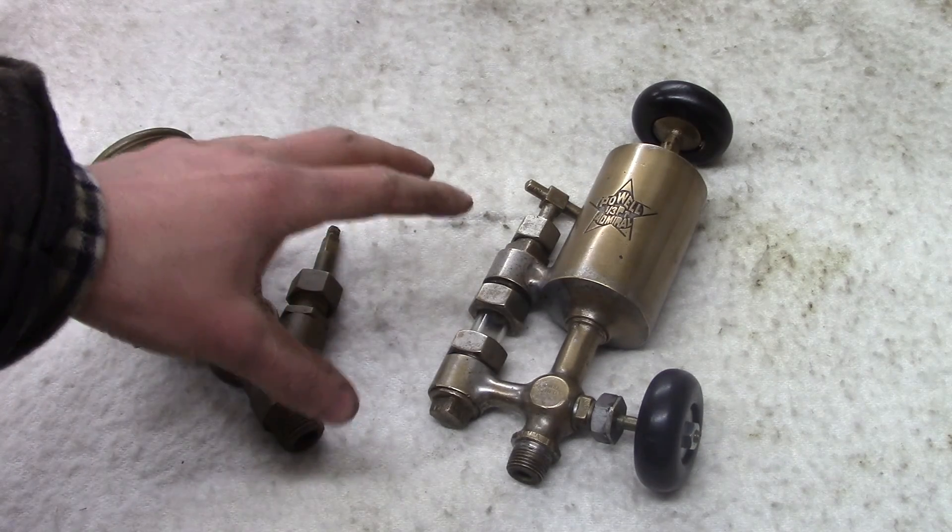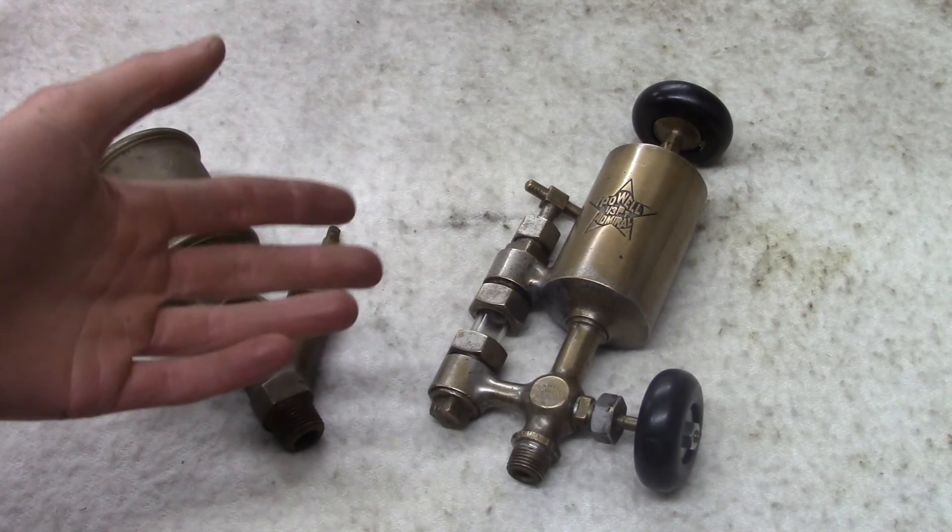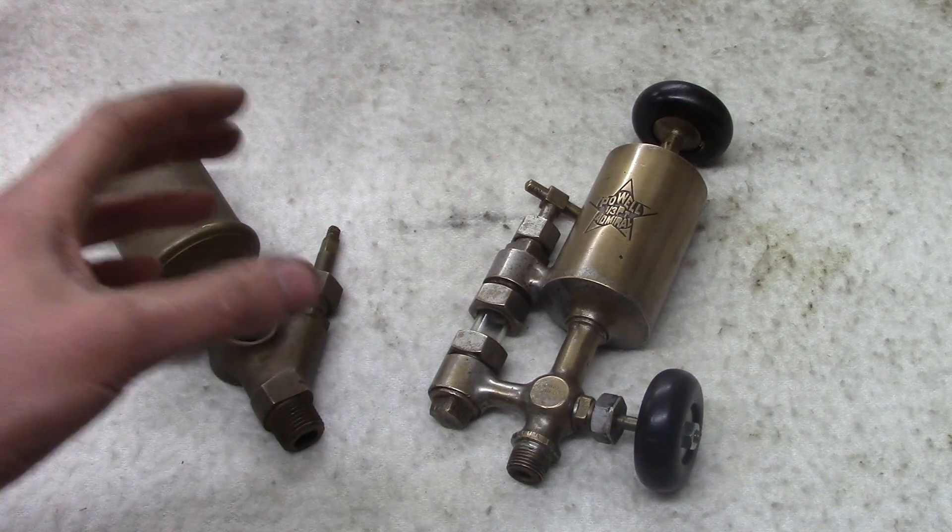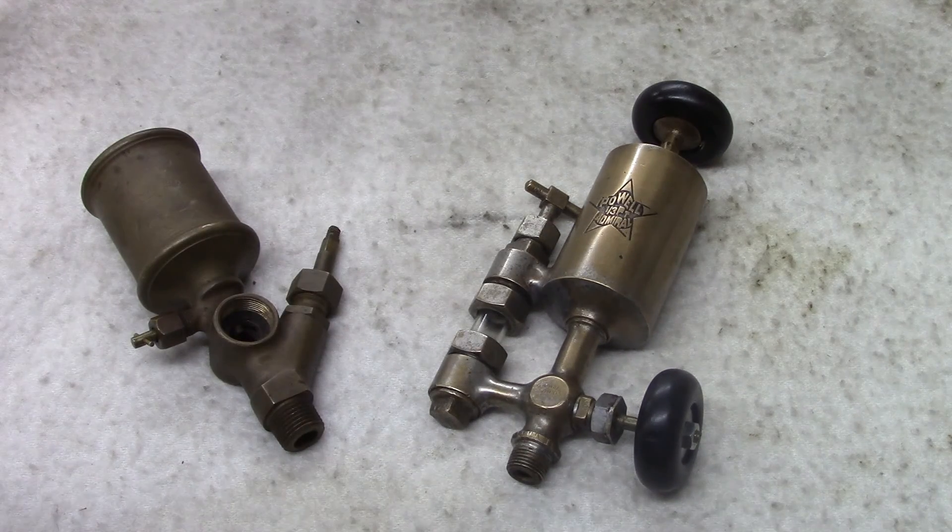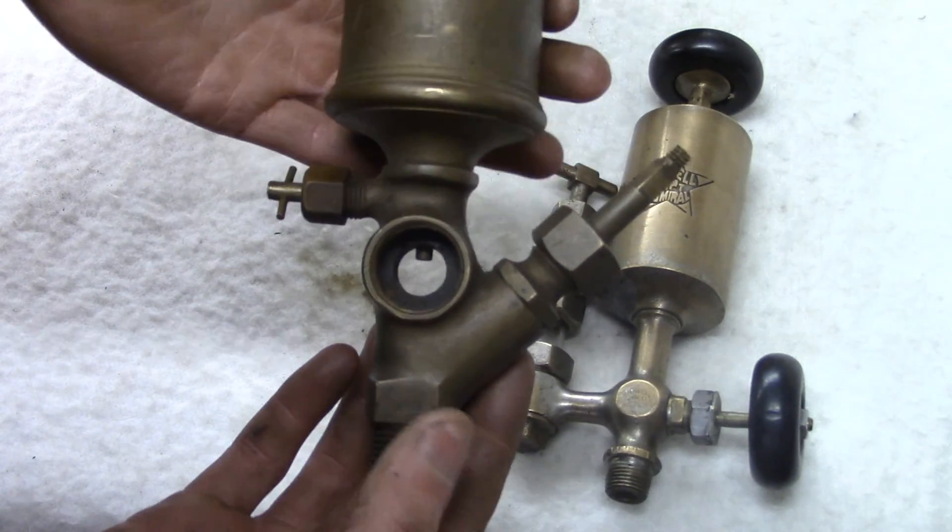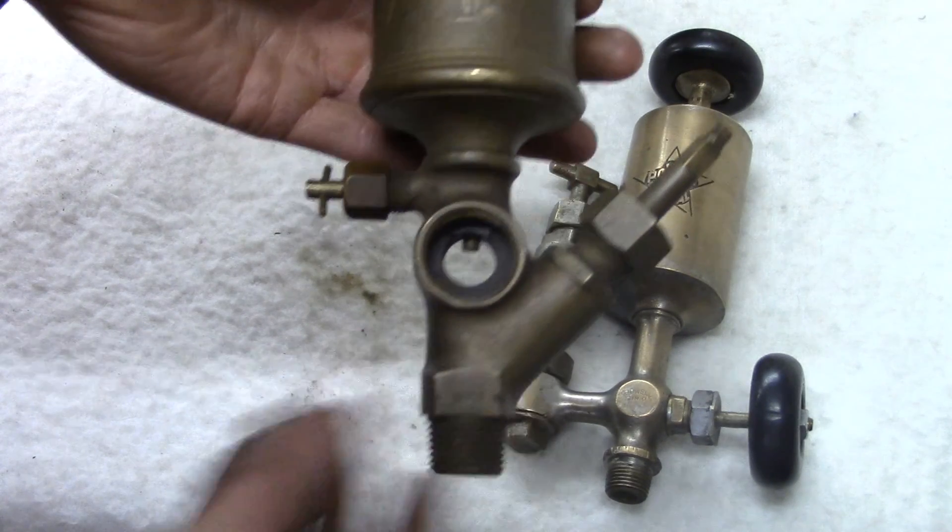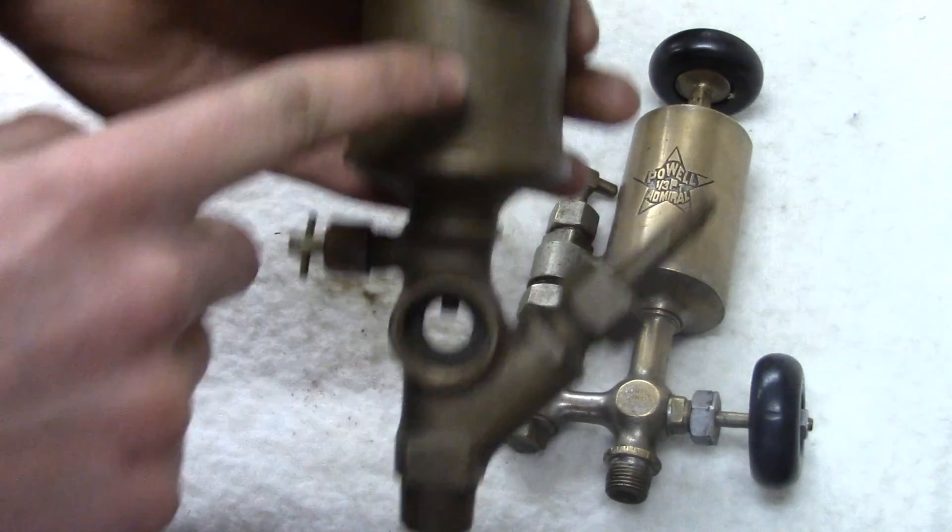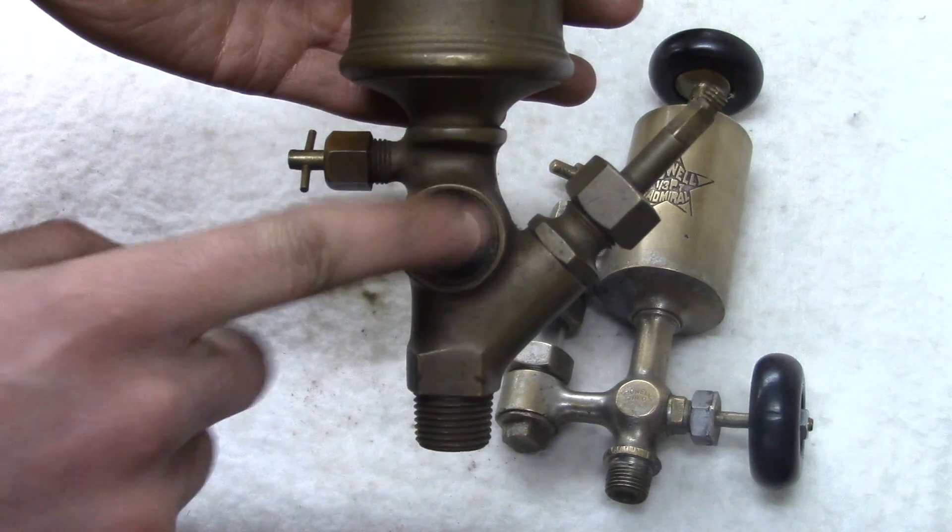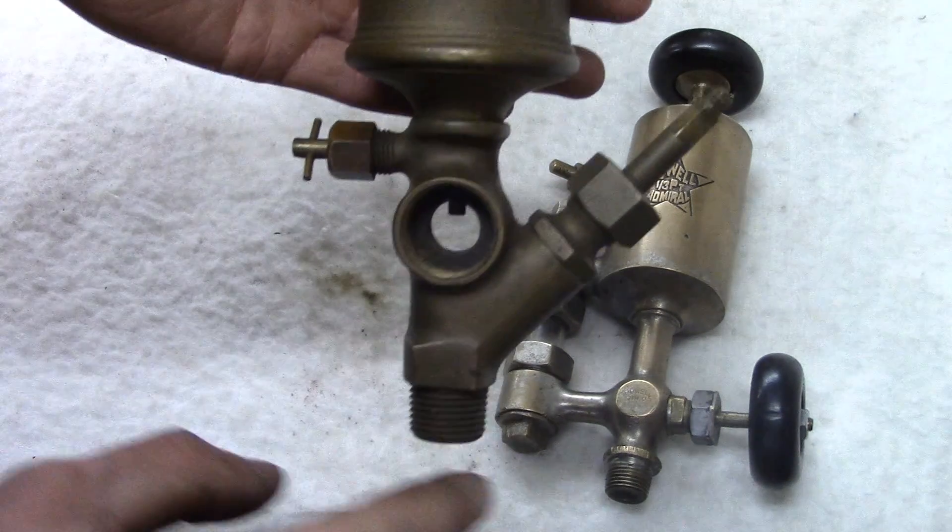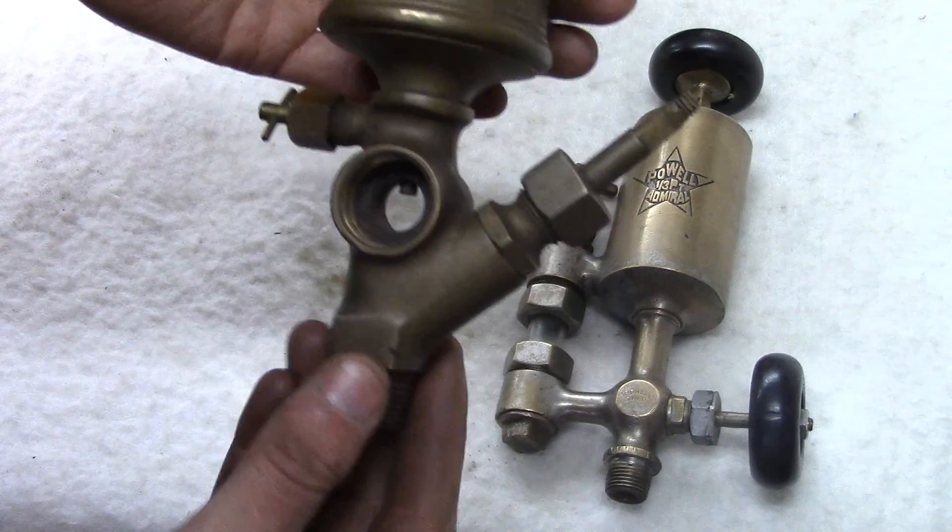The next type of oilers we're going to be looking at are very similar to the drip oilers that I previously talked about with a couple minor differences. This works pretty much the same as the other drip oilers. There's a little needle valve here that admits oil from the reservoir through the little drip tube, and you can look through the sight glass here and see what's dripping down. The only difference is the addition of this shutoff valve.